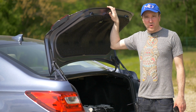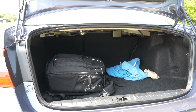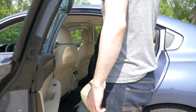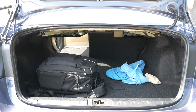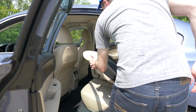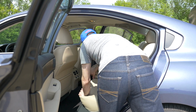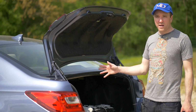Trunk space. When you get to a sedan, you wanna know about it. This is no hatchback, believe me, but I fit all my gear in here, and the width of the trunk is pretty amazing. I can fit my 42-inch slider in here with room to spare width-wise. I could probably fit something 50 inches in here, and I would say if you're in the cadaver moving business, you could probably fit 3 adult bodies in here, no problem.